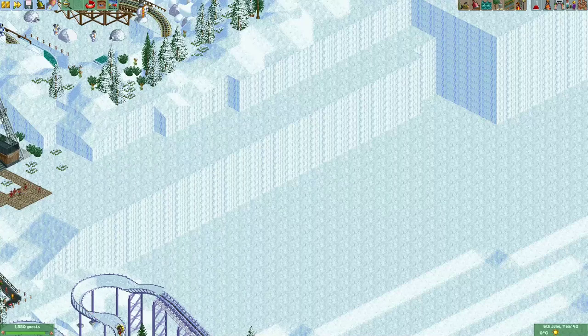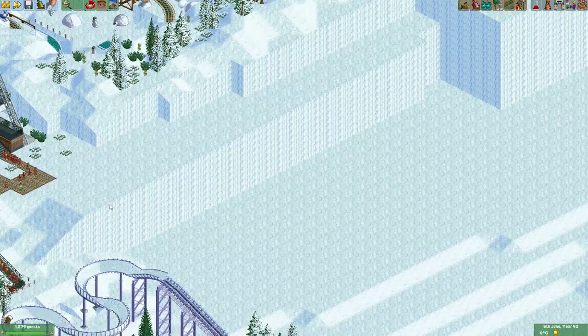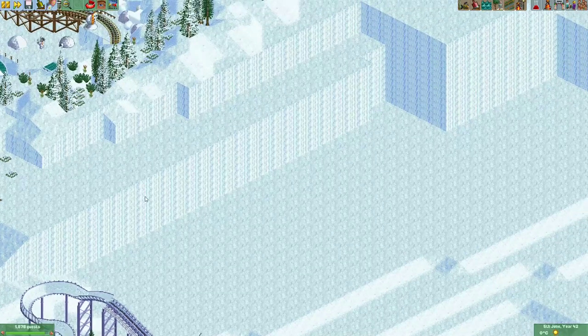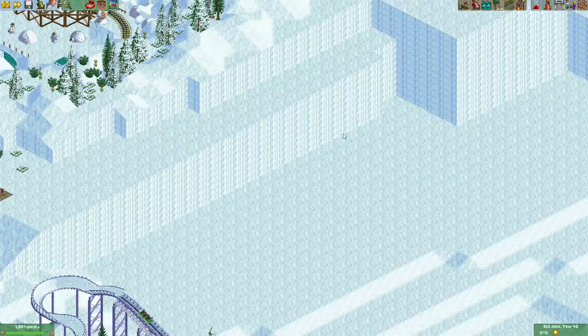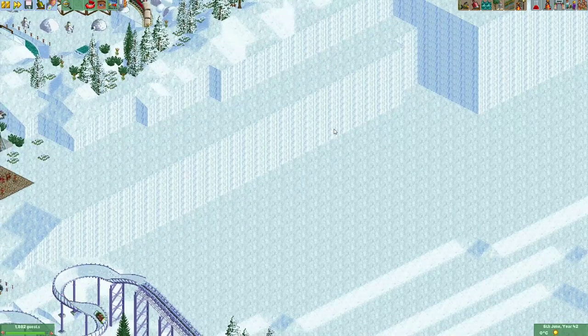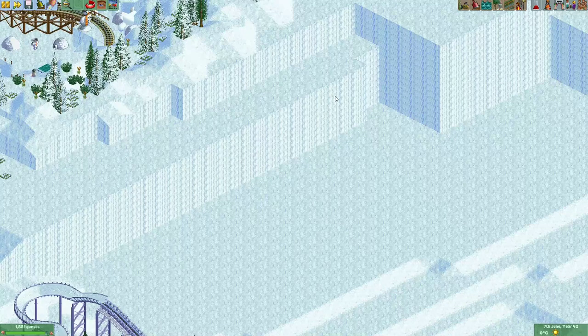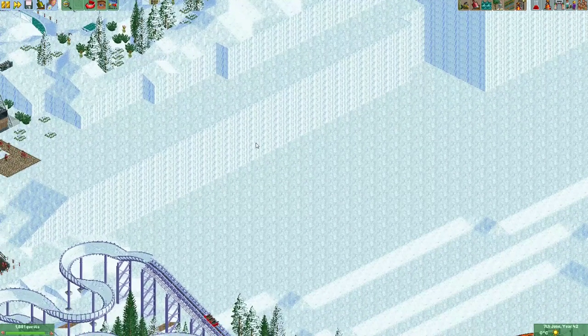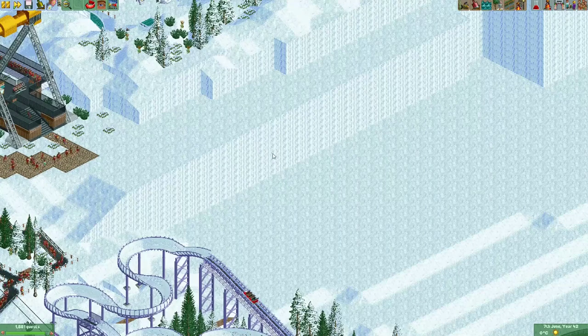So the layout for the powered coaster I want to make, I want to make it start here somewhere on the cliffside. I want it to go back and forth a few times on the cliff, and then here somewhere it reverses. And on the way backwards, I want it to follow approximately the same track as it did when it went upwards, but backwards and on a lower level. And that way I can also make it share some of the supports. I think it will look really cool. So yeah, I hope that it works out.